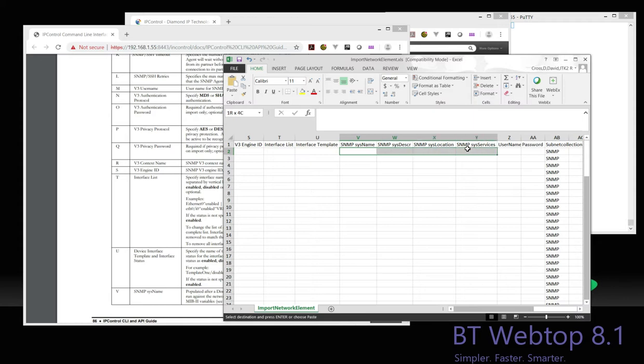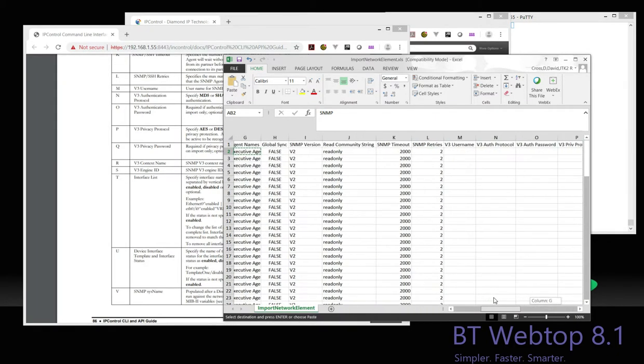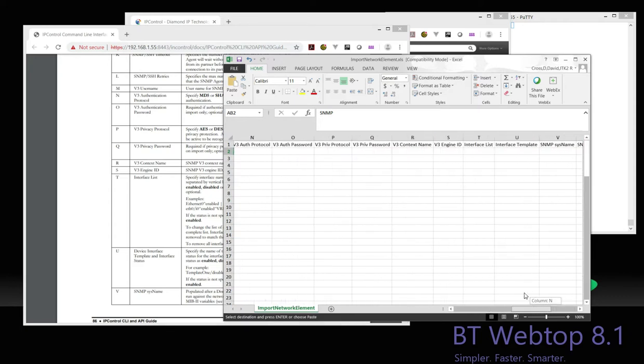The SNMP sysType information is done through the collection. That'll set automatically. These are read-only strings. And it doesn't show you this in the Excel document I pulled off of there, but there's 3 more fields: username, password, and subnet collection. This is specific to SSH collections only. And I'm telling it here in the subnet collection to use SNMP. If it were SSH, I'd use SSH. Okay. So that is effectively what you have, and everything else then is the same.